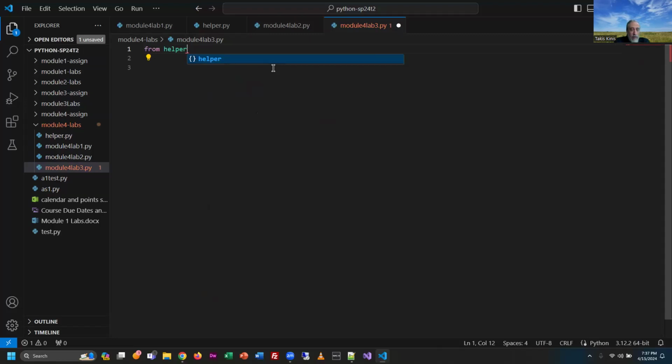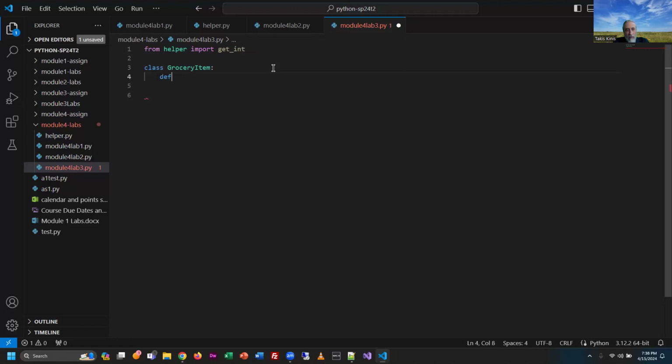So I'm going to say from helper, import the method or function, whichever way you want to think of it, get int, which is going to capture an integer for us. So now I don't have to write all that code I did with the loop and the try except. I just call it in. It's just going to work. So that's important. Then we're going to start with the class definition, and we're going to call it GroceryItem, capital G, capital I, and a colon.